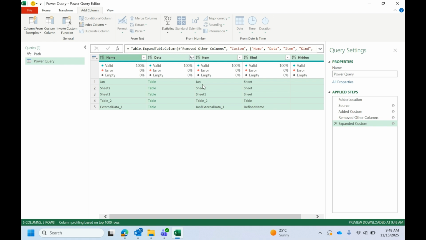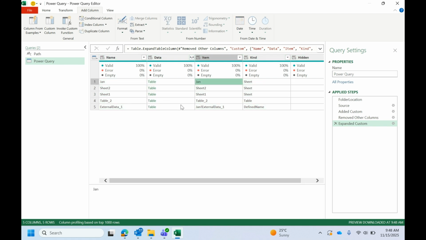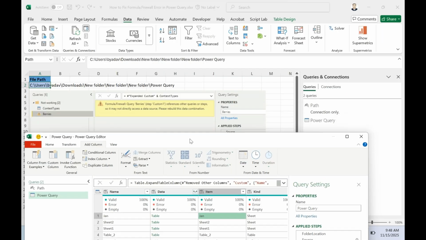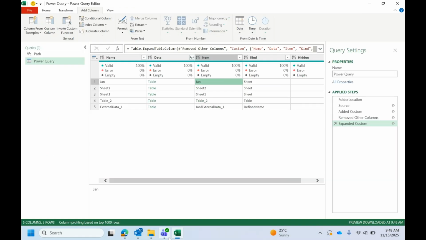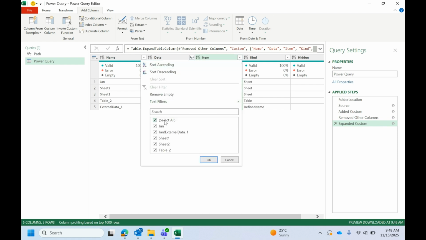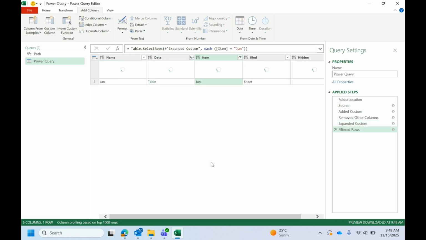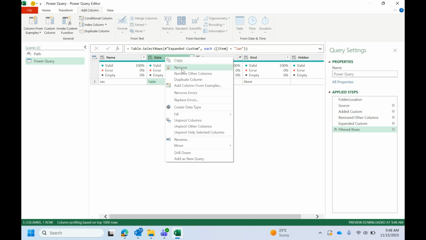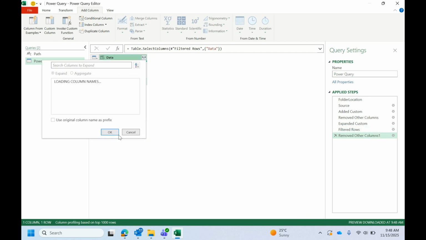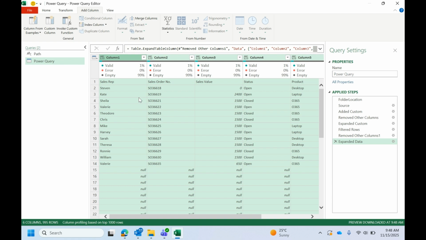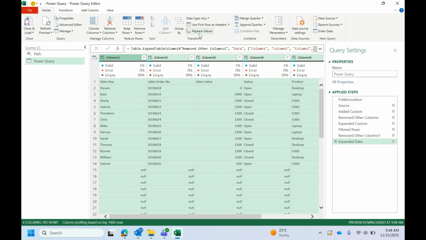Here we can see multiple sheets because there are so many named ranges defined in this Excel file. That's why we are getting so many sheets. So you just take the Gen sheet only, remove other columns, expand it, use first row as header, and close.